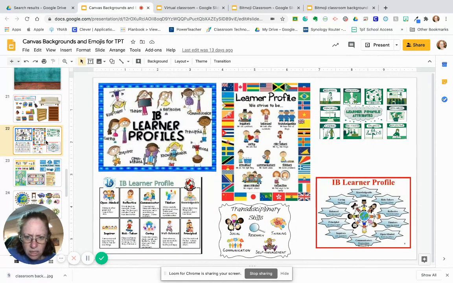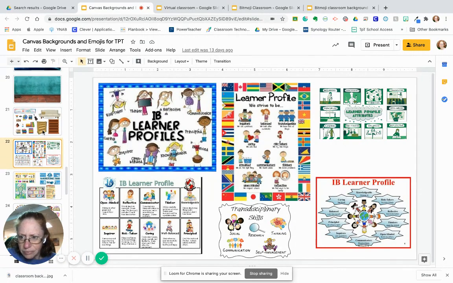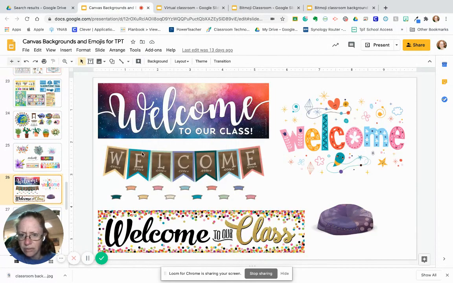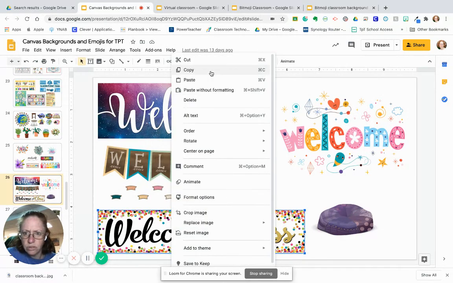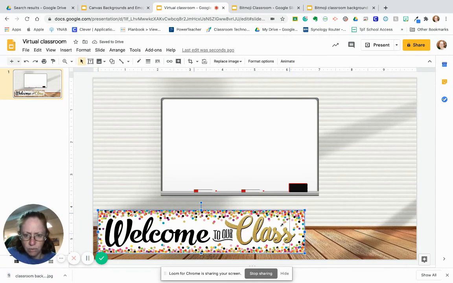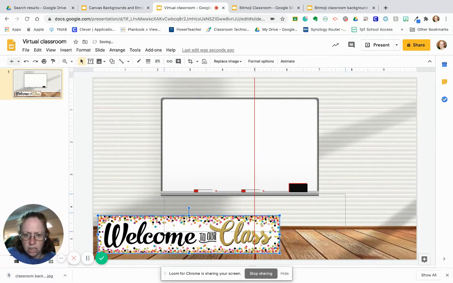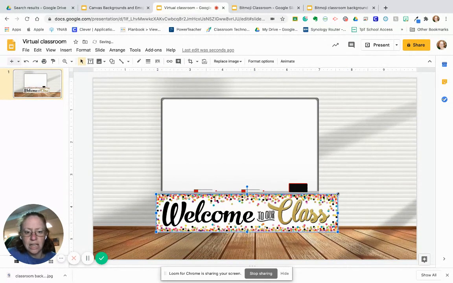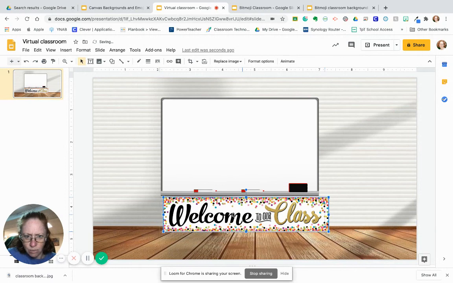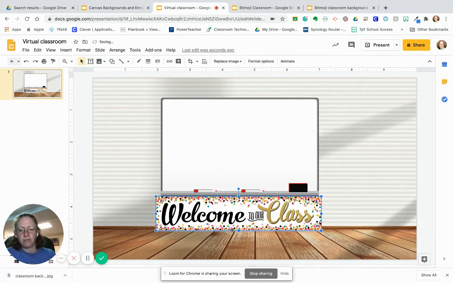Let's see, in this one, I think we definitely need a welcome to our class poster because, you know, it's the beginning of school. So let's copy this. We'll put this in. It's a little big for me. We'll put it there. Make sure that when you are sizing things down that you pick that corner one because it'll keep the dimensions within the right size. And that's super important because otherwise you're going to end up with things not looking right. Now, you saw that red line pop up, so now I know I'm centered on my page again.